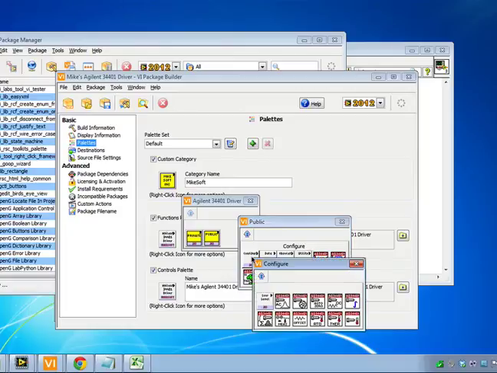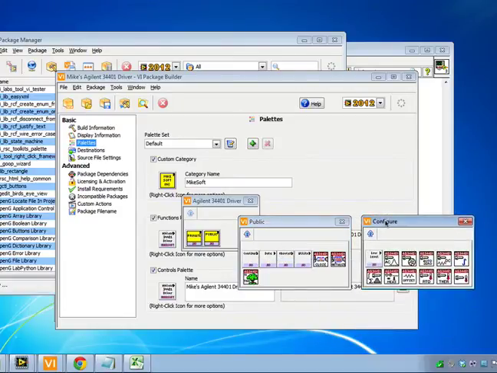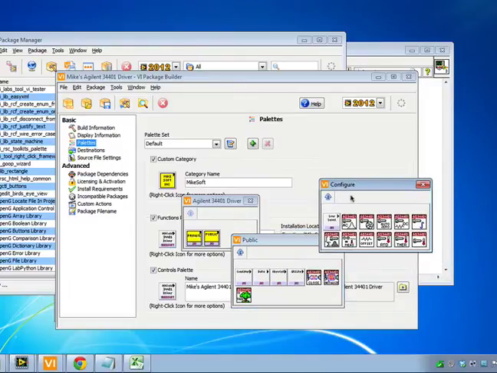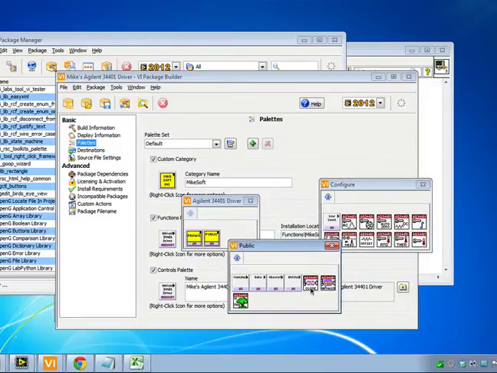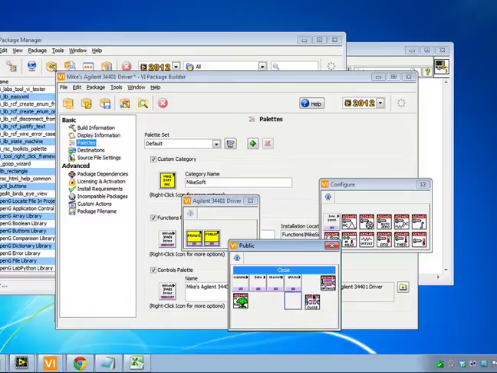And holding down the control key and clicking will open up multiple palettes. So what this editor here allows you to do in a drag and drop fashion is you can click on an icon and you can drag it around. So it's definitely very intuitive.